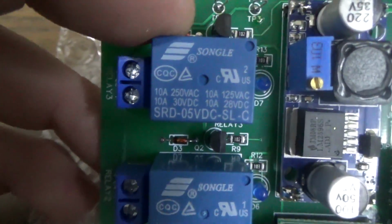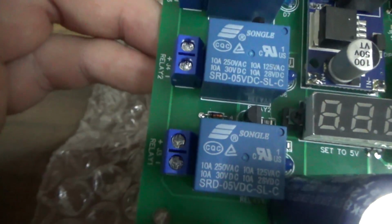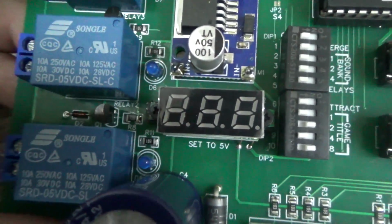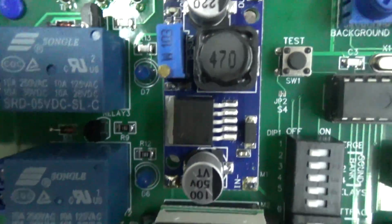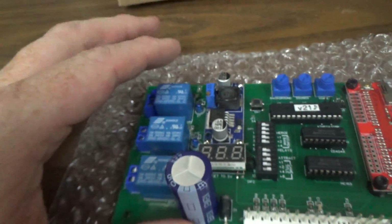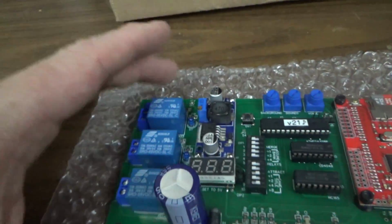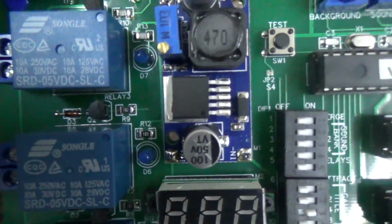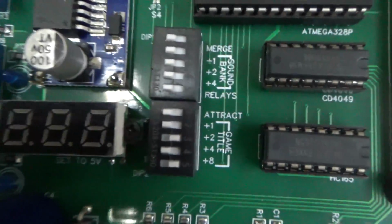You've got some relays, it looks like, here. Not sure why that would be, but that's kind of cool. There is a voltage meter set to 5 volts. That's pretty wild. One of the things that the Squawk and Talk has on it is that there are several voltage regulators on the actual original board. Looks like we've got some LEDs there. Then we have some dip switches.